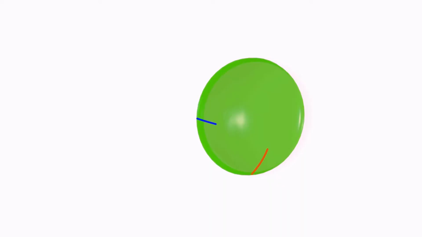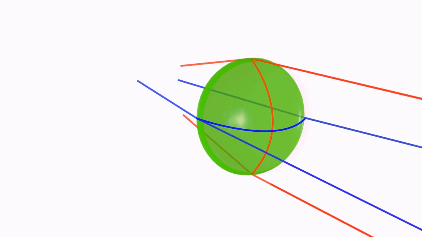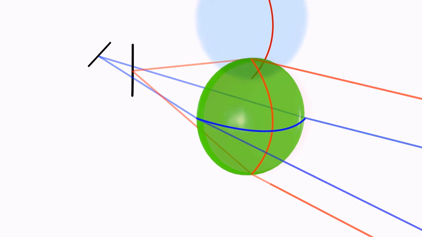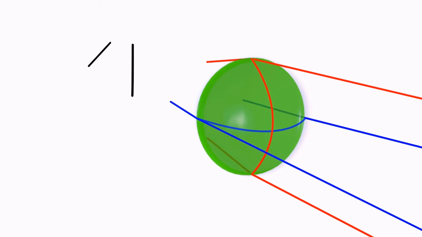If we consider a with-the-rule anterior cornea, where the red line indicates a steep axis and the blue line indicates the flat axis, the points of focus are different for the steep and flat axes. Incorporating a posterior corneal surface with the steep axis in the vertical direction changes the total corneal astigmatism. The vertical posterior steep axis acts to neutralize some of the anterior astigmatism and brings the two focal points closer.